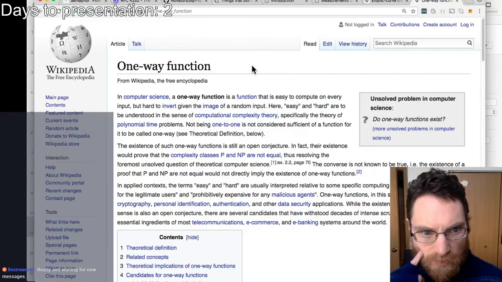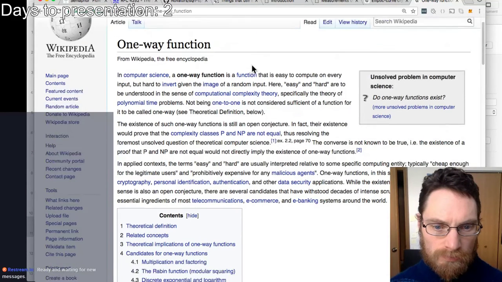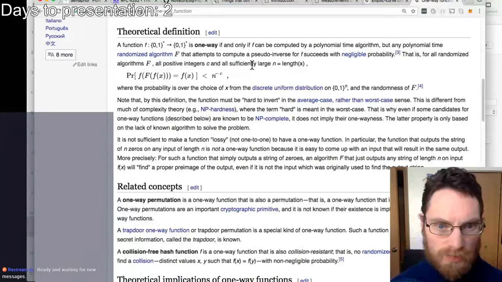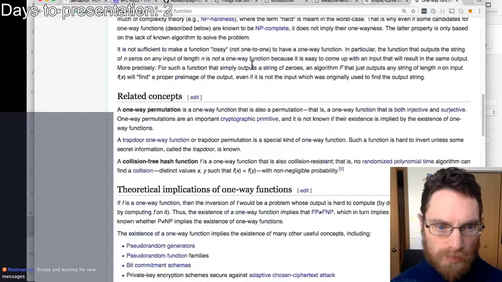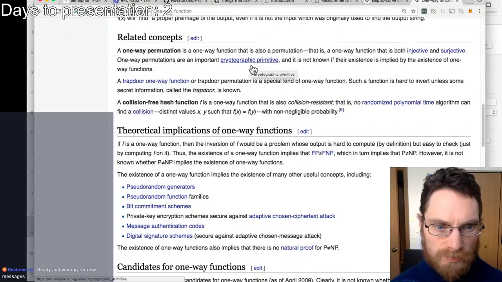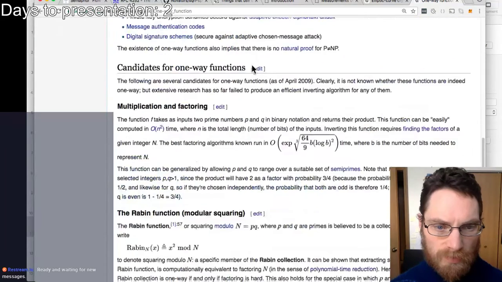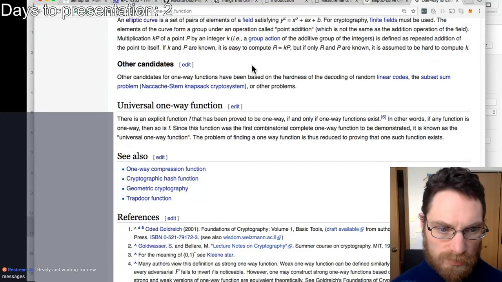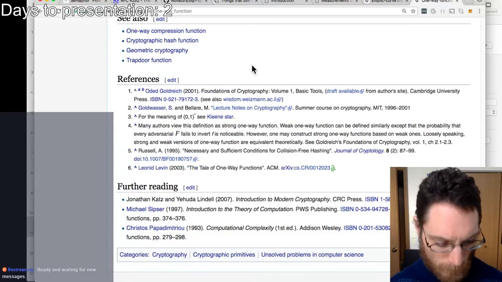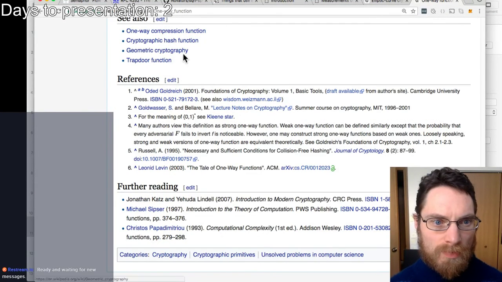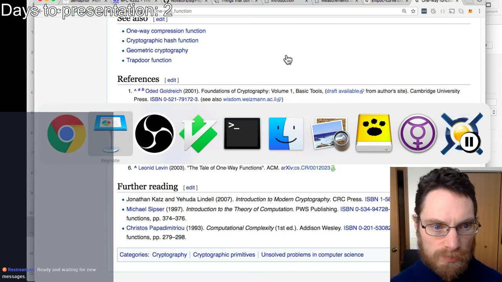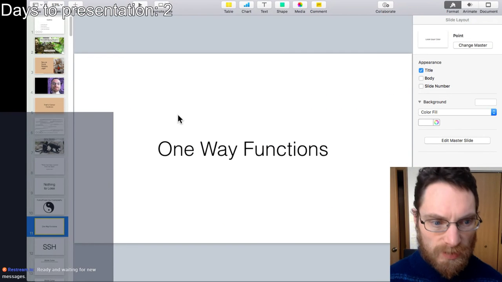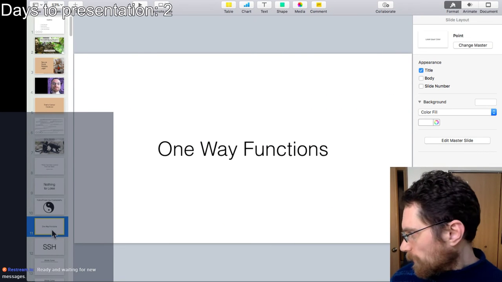Easy to compute on the input, but hard to invert. Well, the trick would be, I could use a trapdoor for this, but I'd have to find an image I could actually use. Yeah, the trapdoor function. So that's going to be a flourish I'm going to have time for.